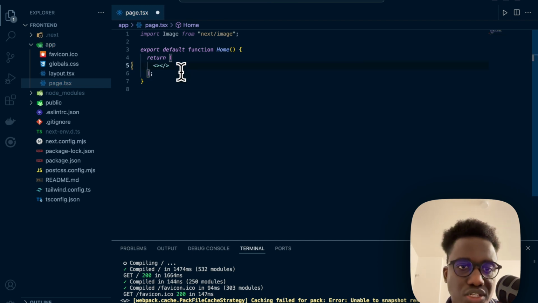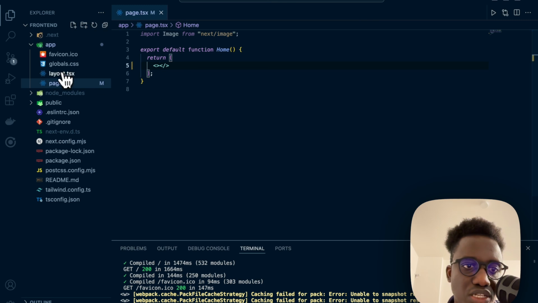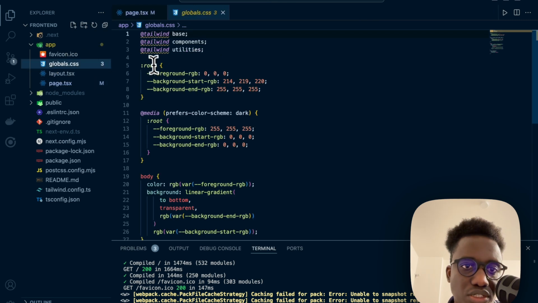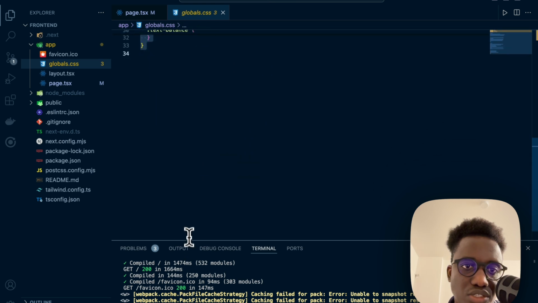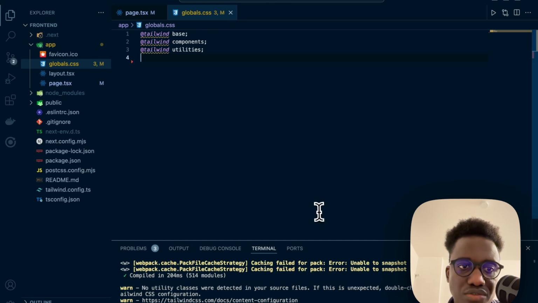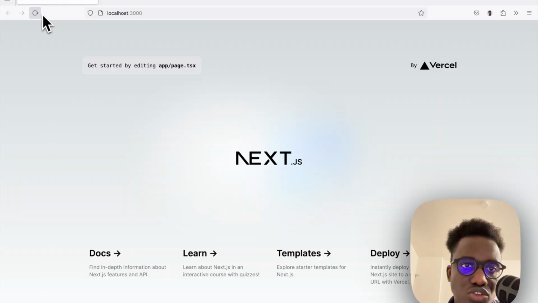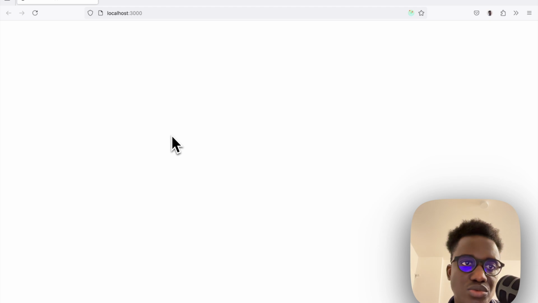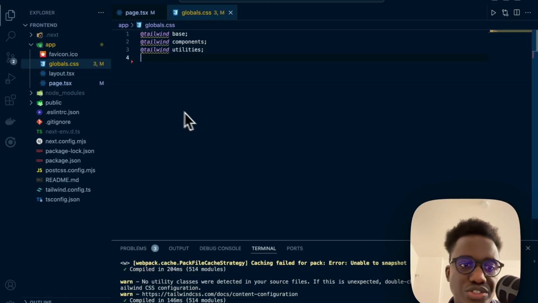We just initialize a fragment here. Then under global.css, we leave these Tailwind directives here. Then we delete all of this CSS. We'll save. If we head over to our browser and refresh, we now have a blank page.